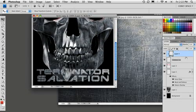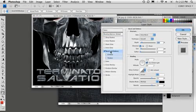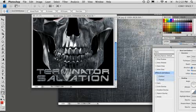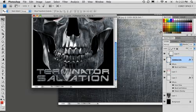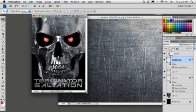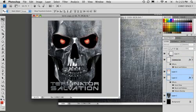Now let's make it a little bit more readable by adding a layer style to that text. I'm going to double click on that layer and let's throw a bevel and emboss on that and push the depth up. Maybe drop the size down to 1. It gives me that really cool metal beveled look. So, I think we have time to do one last thing. Let's take that skull and all these layers, just move it up a little bit.